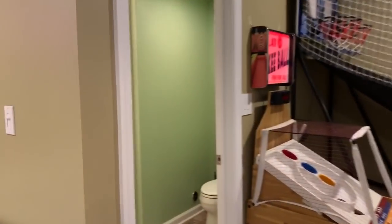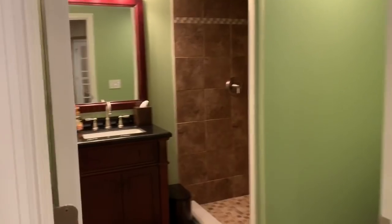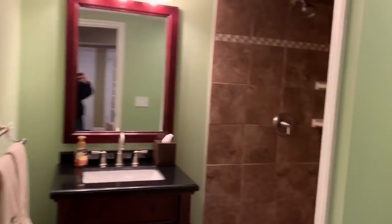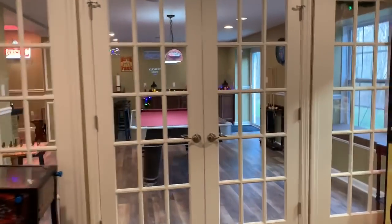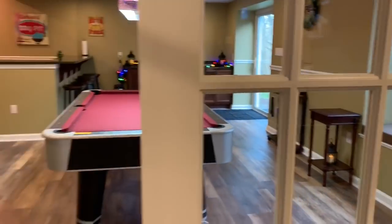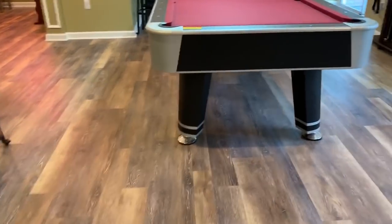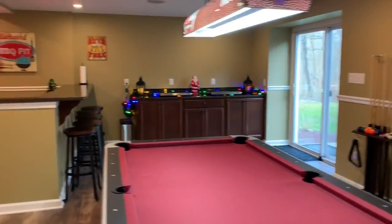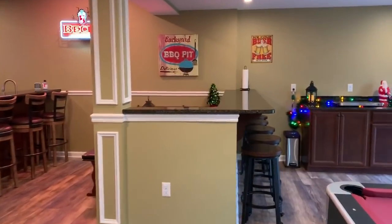We actually have a bathroom as well — a full bath with a shower. You can see it's set up here, done really nice. And like I said, two sets of glass French doors in here. We'll complete this tour by heading right back out through this door. These guys went with vinyl plank flooring — looks like hardwood. Great option. A lot of people have been doing this lately and it really wears well and it looks great.